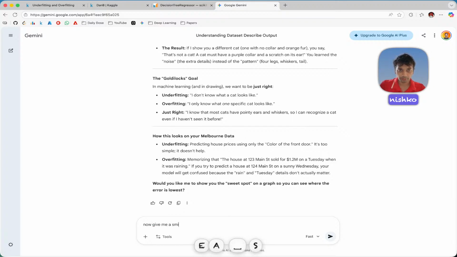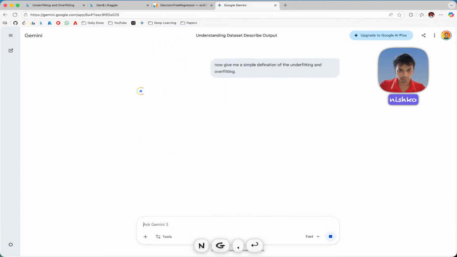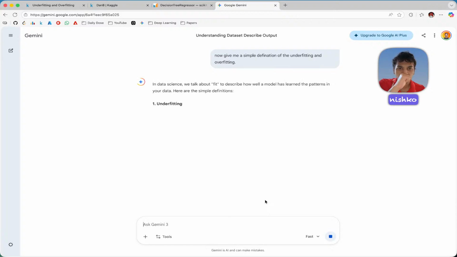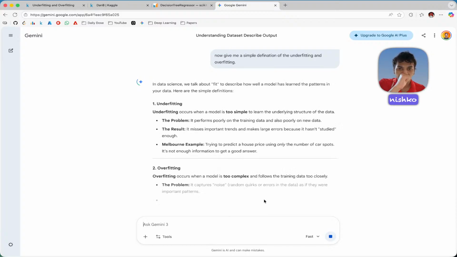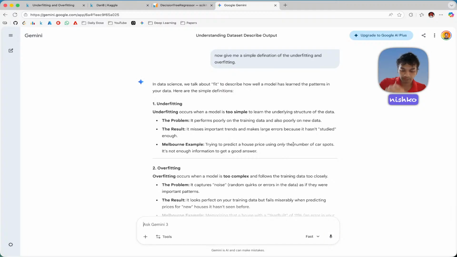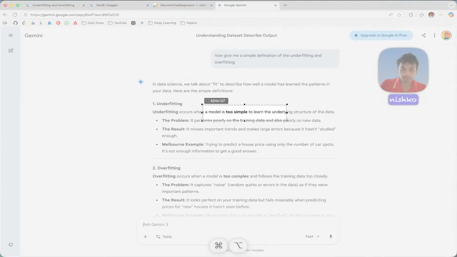Now give me a simple definition of underfitting and overfitting. Of course: underfitting is when a model is too simple to learn the underlying structure of the data.